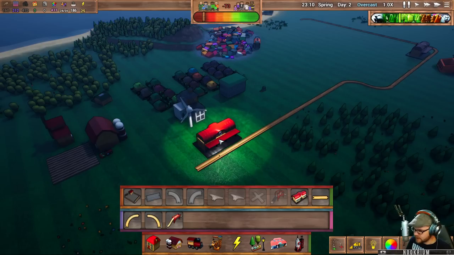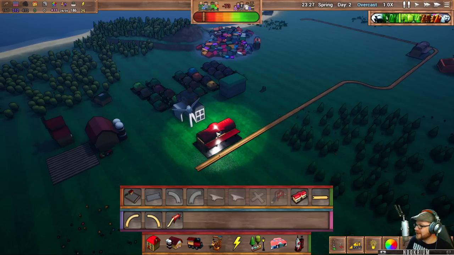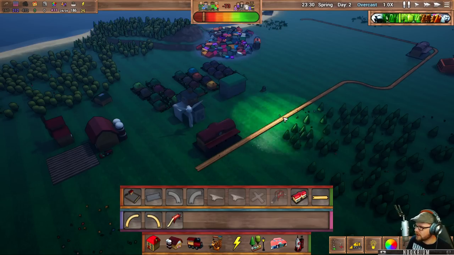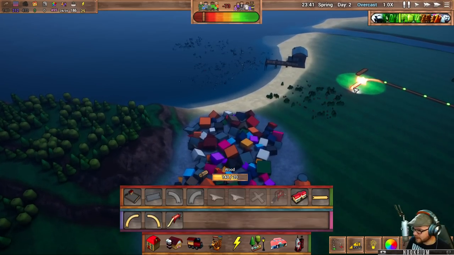So the way it reads, train spawn here. Cargo trains will passively collect from production buildings they pass in their radius. Past the sawmill, it'll collect extra wood and drops it off when it gets to the station. So actually, we don't even need that. Okay, so we only need one station. It has a sort of a radius, and as long as it swings by there, it's fine. That's how I'm reading this. We'll see if I'm reading it correctly.